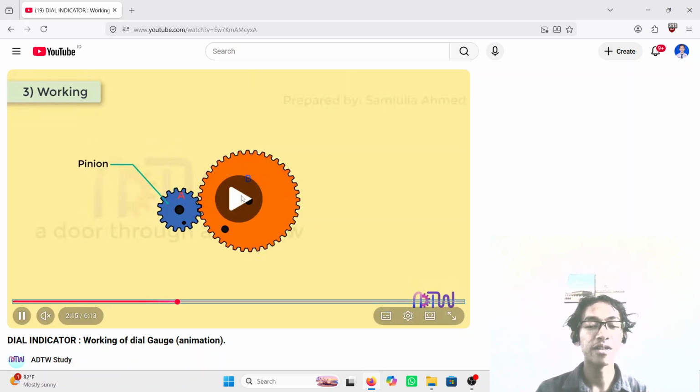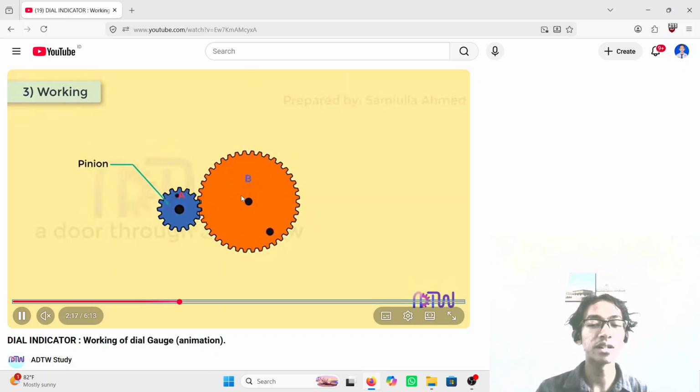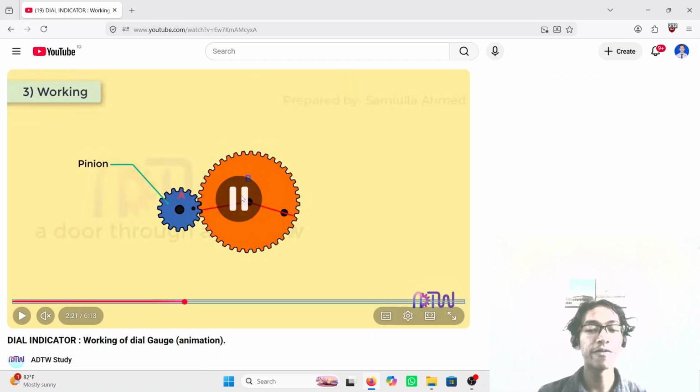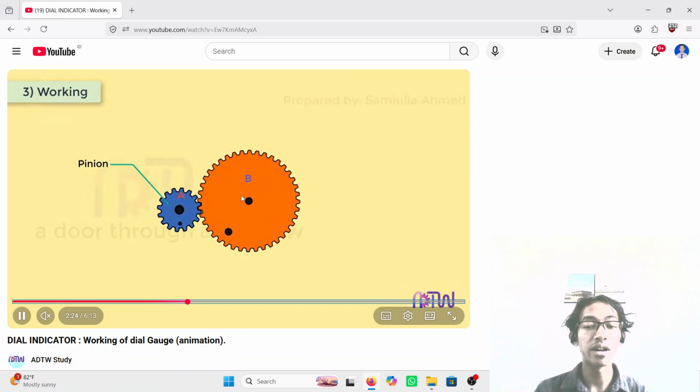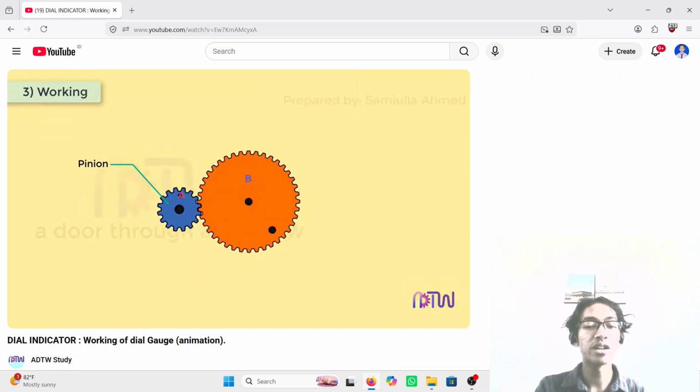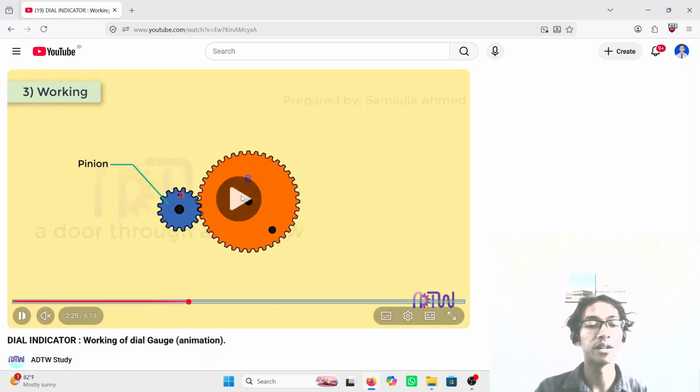Conversely, if you rotate the larger gear B exactly one full revolution, it forces the small pinion gear A to spin multiple revolutions. This mechanical multiplier effect is exactly how magnification is achieved in a dial gauge. A tiny slow movement at the start of the gear train translates into a massive, fast sweep of the pointer at the end.